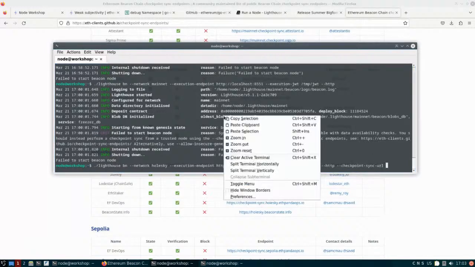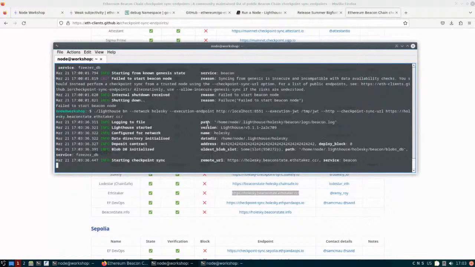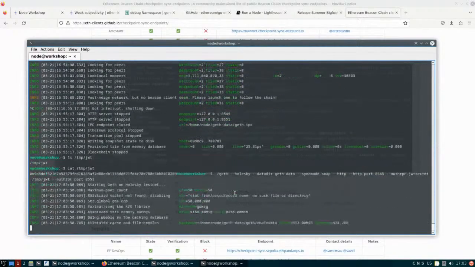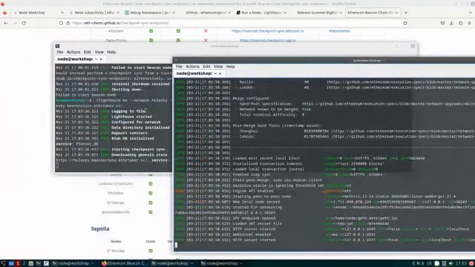We are on testnet, and we are actually running out of time. I'm taking too long. Oh my god. Yeah, and now it's checkpoint syncing, which might take a minute, but meanwhile, we can also execute Geth again, and we'll see what happens.